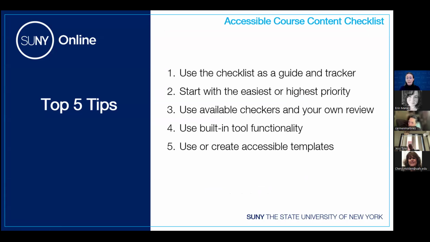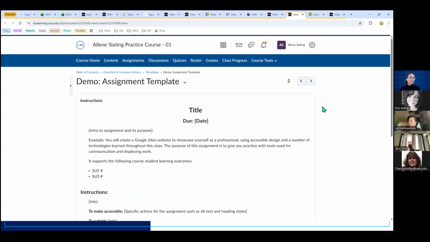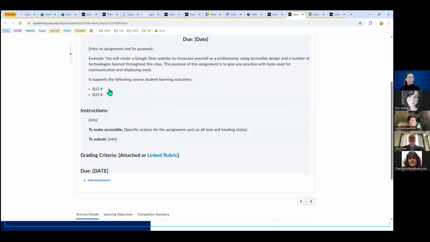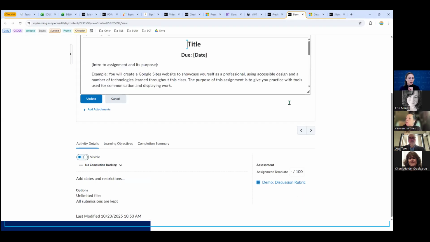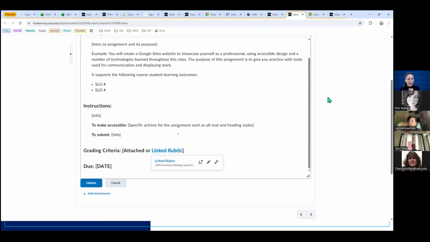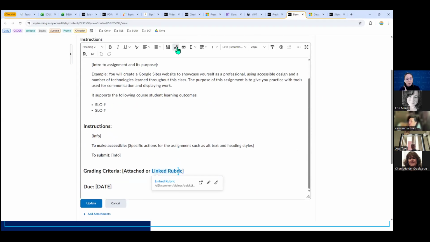You could do this in an assignment. So if you create your assignment template, you can structure out your heading styles. You want your title, your date, intro. If you're utilizing, you could incorporate your SLOs and utilize the list formatter. And any additional information. And also, we have our meaningful links again, but just a quick little trick that I find super helpful. This one is good on Brightspace.